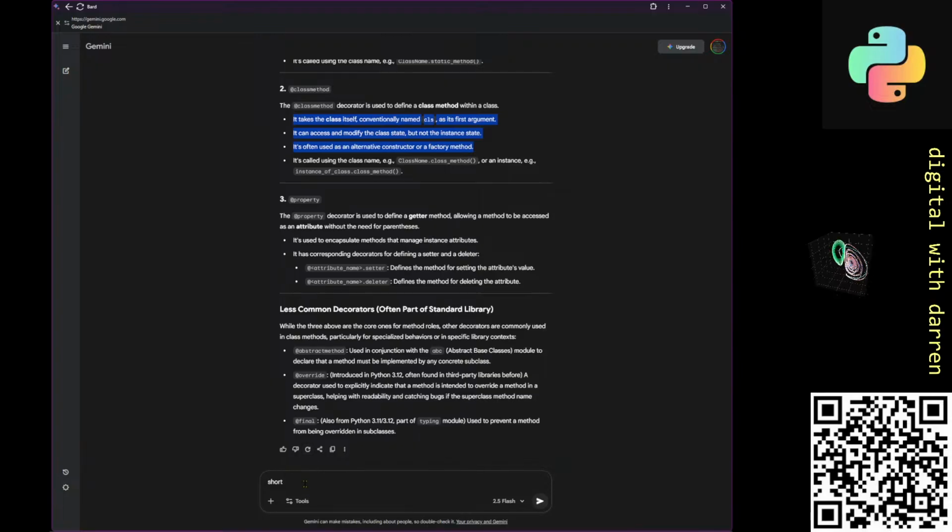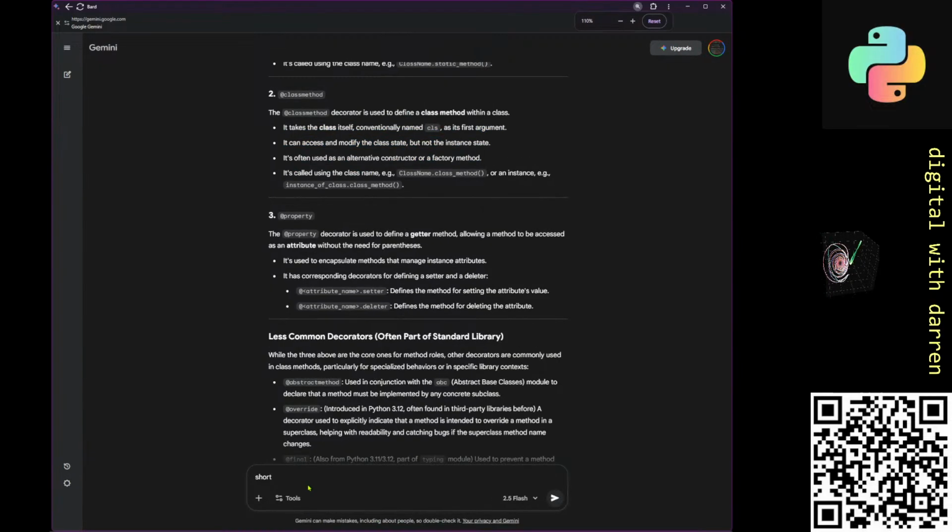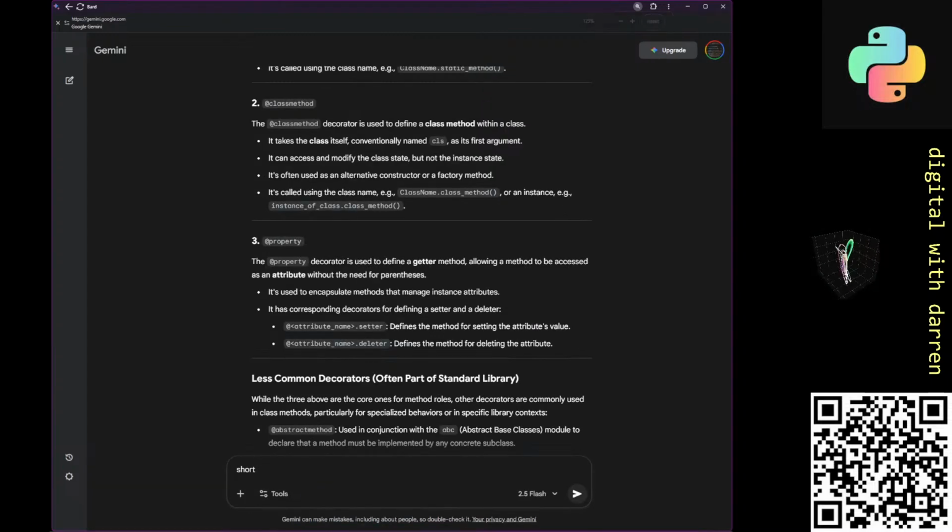So I'm going to do short. I'm typing in here at the bottom. So zoom in a bit. Kind of just down here, this little piece. A short example of each of the above methods in isolation.